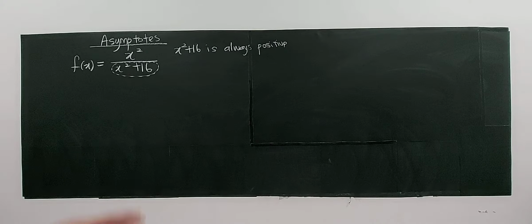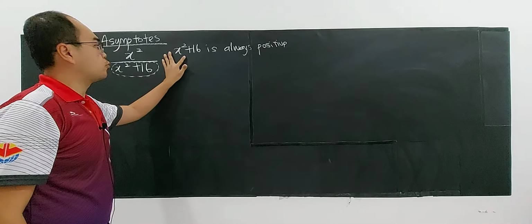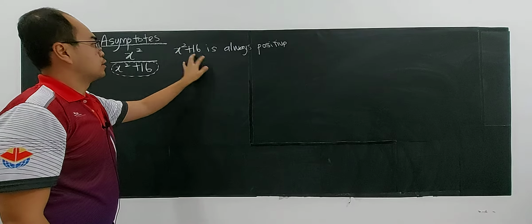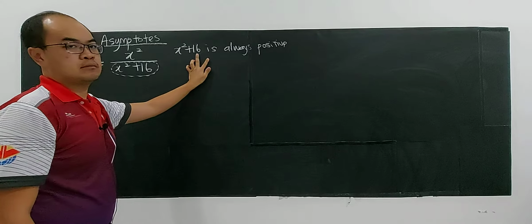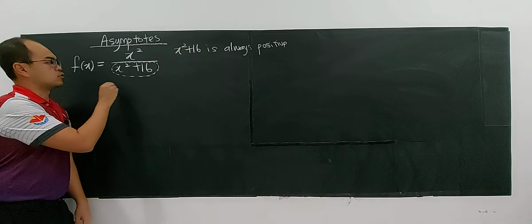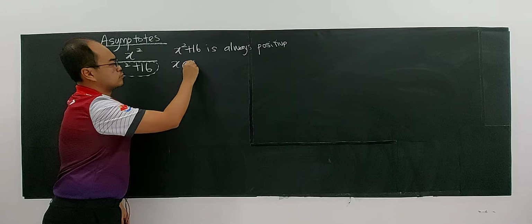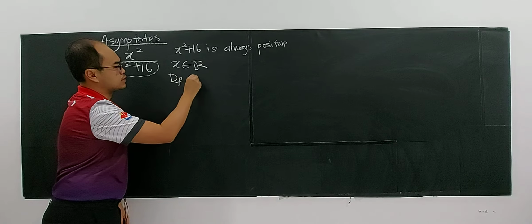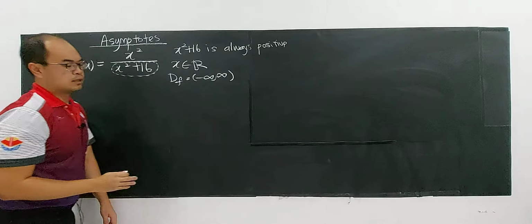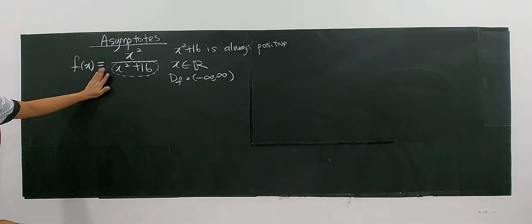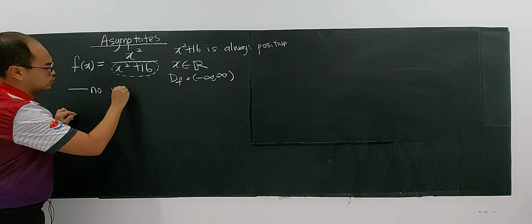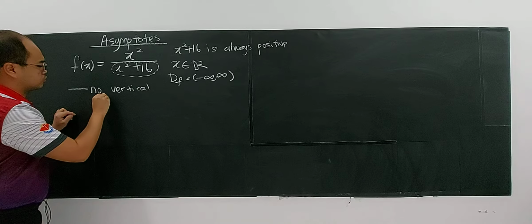For any value of x that you use, you have 1, -1, -4, 4 squared, you're getting 16 plus 16. They will always be positive. So for this case, the domain can accept any value of x. The domain of f is negative infinity to infinity. So of course there are no vertical asymptotes in this case. So I can conclude that there is no vertical asymptote.